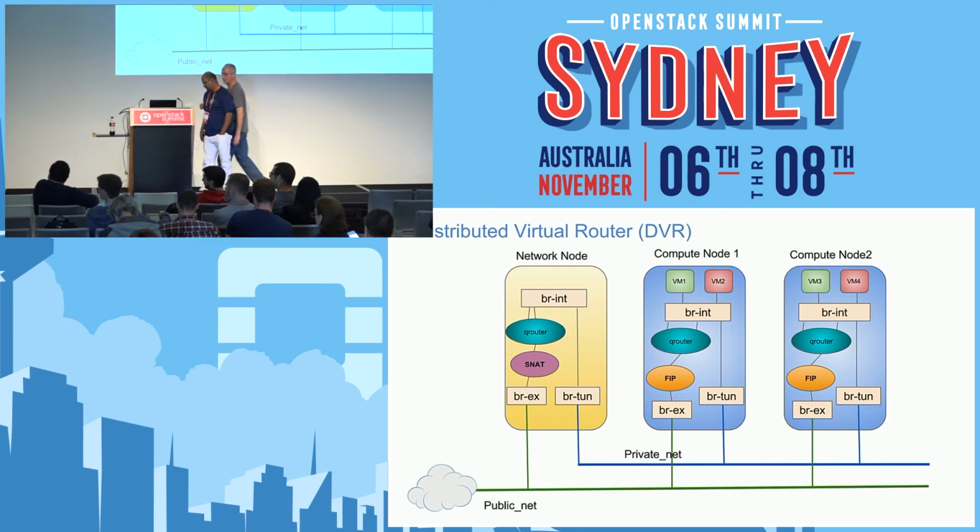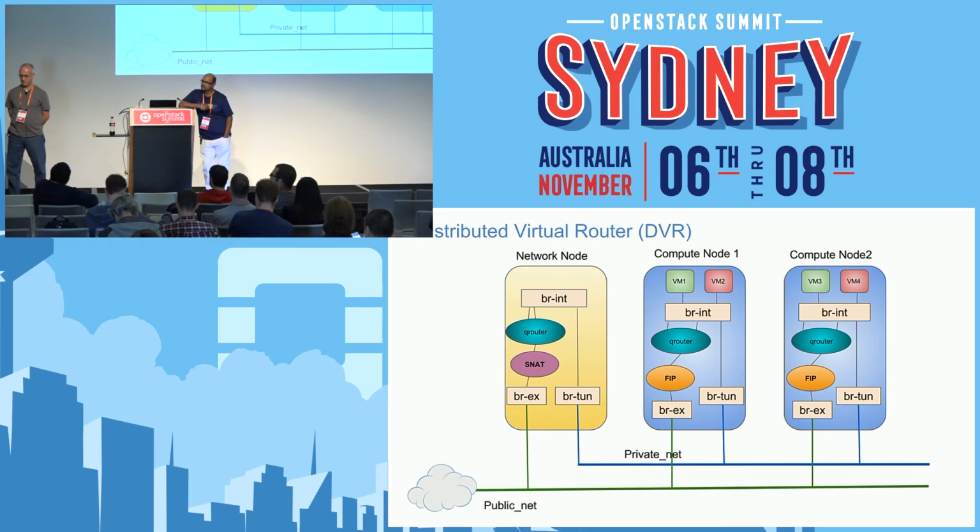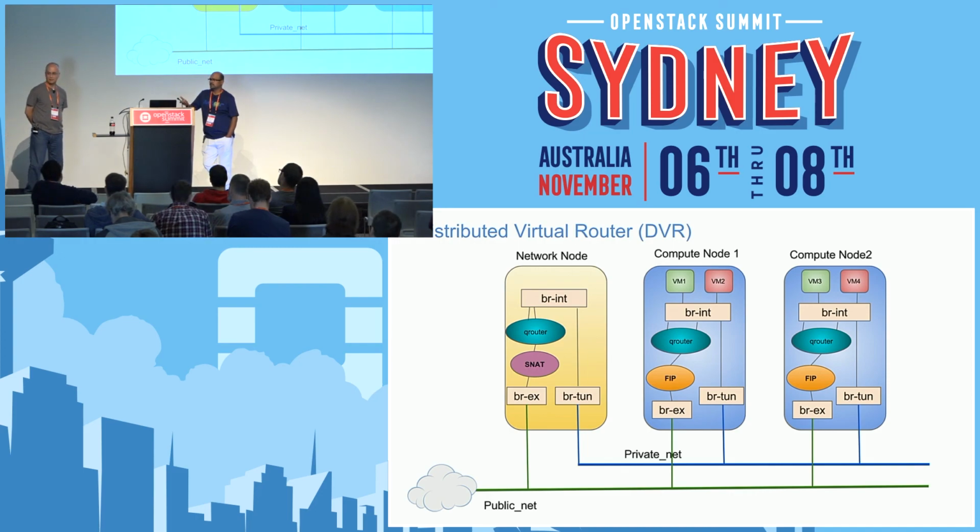For the BGP speaker with the floating IPs, what's the mapping of that between either the region or the tenants? Are there multiple instances of that for different tenants, to reduce the failure domain for that component, or how is the availability of that considered? So each tenant creates its own BGP speaker. And then it's based on what you add to the BGP speaker as a network or subnet that you want to monitor. So it's tenant based.